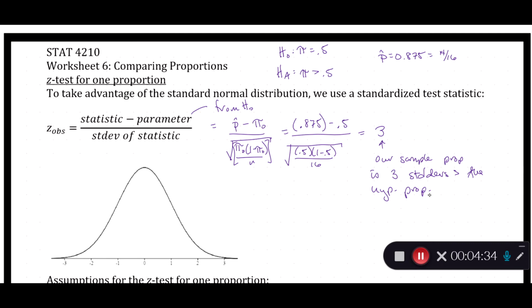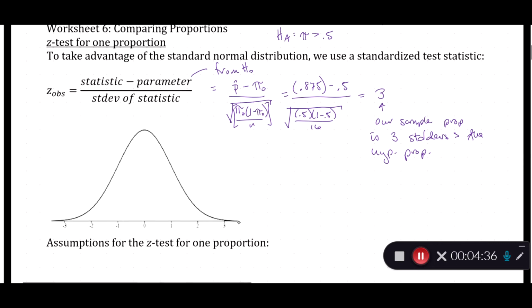So what does this z-distribution look like? Well, here we have an example of the z-distribution. Now remember, the z-distribution is the standard normal distribution, so we have a whole bunch of z-scores in here. Most of our z-scores are going to be lumped around the center, which is 0. We have observed a z-score here at 3. This is our z-obs. If we think about the empirical rule, or the 68, 95, 99.7% rule, we've observed something that is 3 standard deviations greater than the hypothesized value, that is, 3 standard deviations greater than 0, which is pretty unusual.